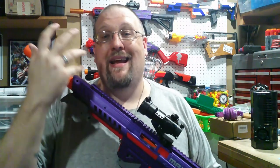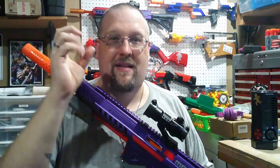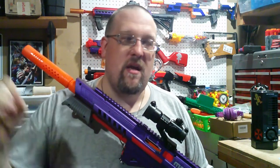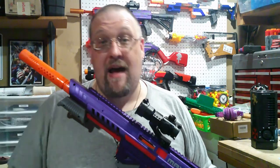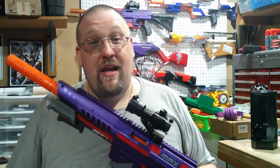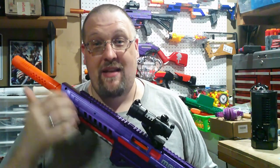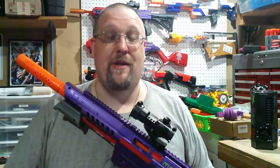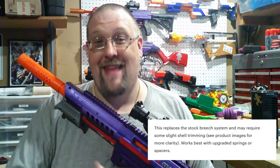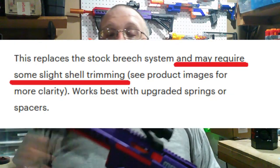When I tried to install it, I thought, oh great, it doesn't fit right. It's the same thing as the Nexus one because it's right there where that lip is. So I tried to actually modify the part to fit in it properly. There's actually a note in the sales thread that says some shell work is needed for the breech to work properly. So you do actually have to grind out those lips in order to fit that part in there. And there is proof of that. Here it is.